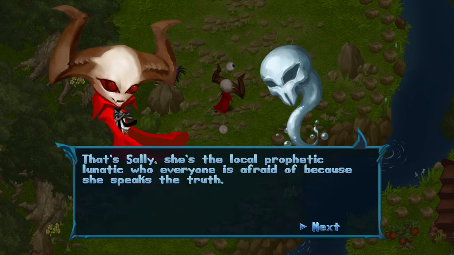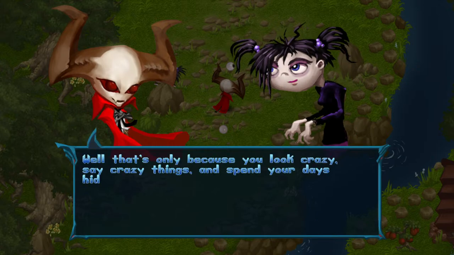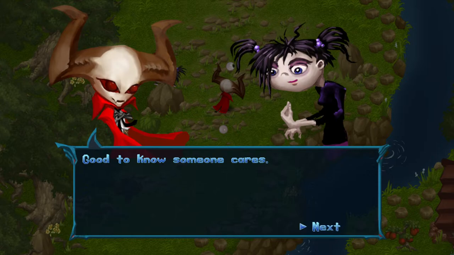That's Sally. She's the local prophet. Lunatic who everyone is afraid of because she speaks the truth. They think I'm crazy. But that's only because you look crazy and say crazy things and spend your days hiding in the bushes. I'm sure that explanation could go a long way. Beware of the eyes they watch and always watch. God, good to know someone cares.